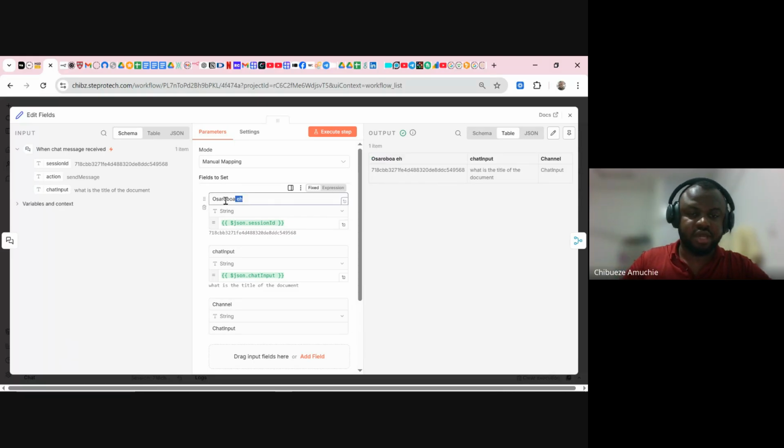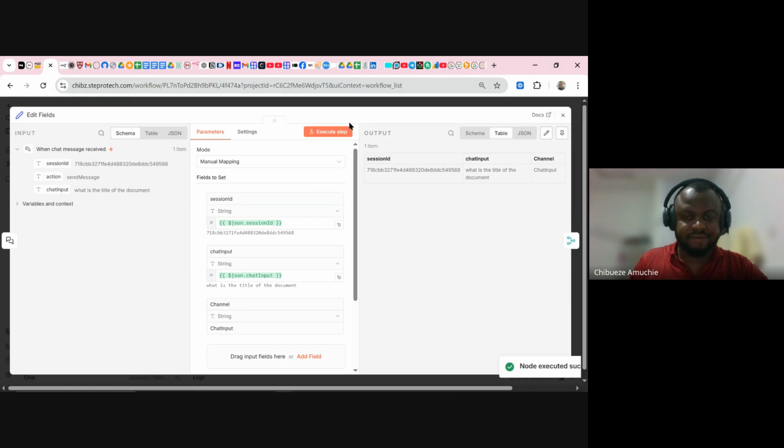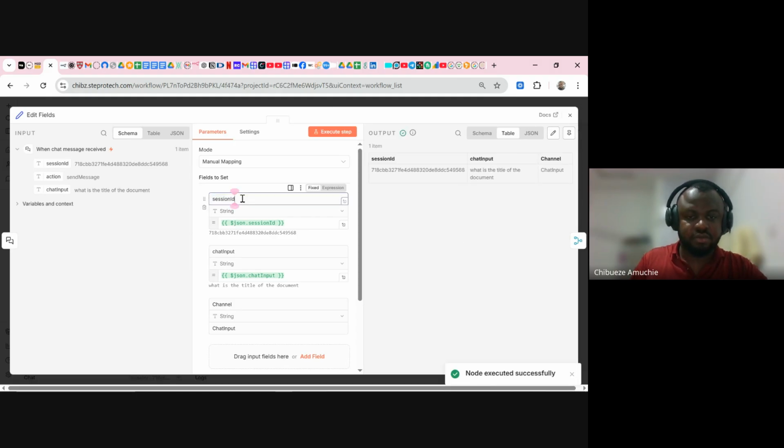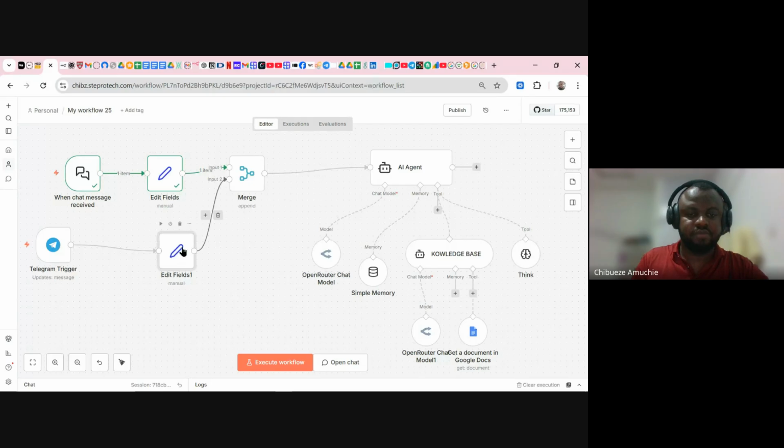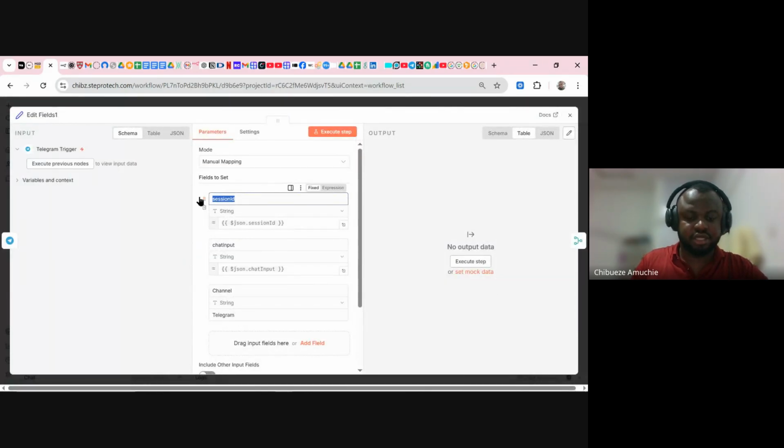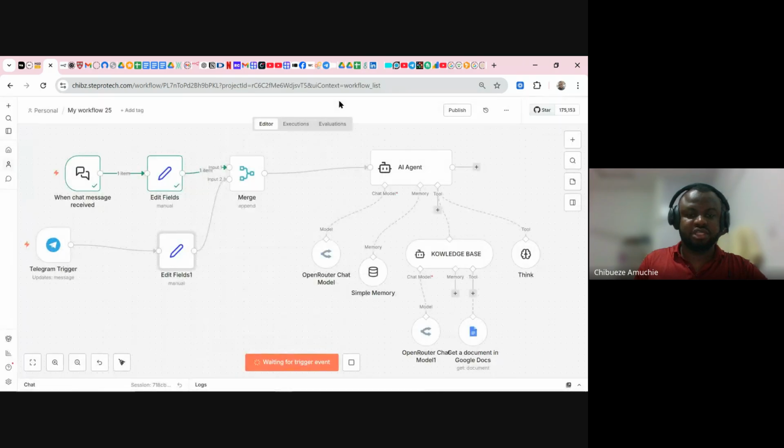So I will still come here and name it my session. Now I am changing this. I must make sure both what is here and what is on the other place are the same: session ID. I must make sure they are the same spelling, so since I changed it, let me copy and go there and paste it. All right, session ID. This one is not going to execute because there is nothing there.